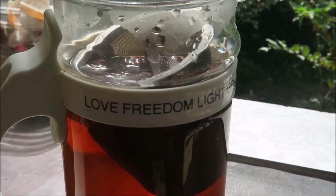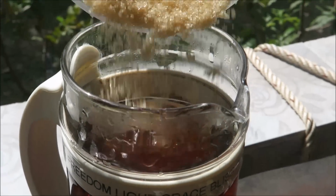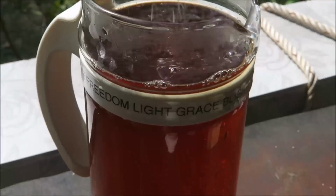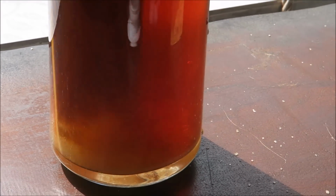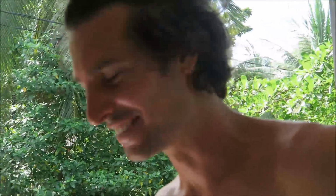Perfect. Okay, and now we're going to add the sugar into the tea. So we're using 1 cup of sugar. Chris is just going to stir that in and make sure it fully dissolves. I feel like we're on a cooking show. Yeah, I don't know how this is going to turn out because it's our first time.